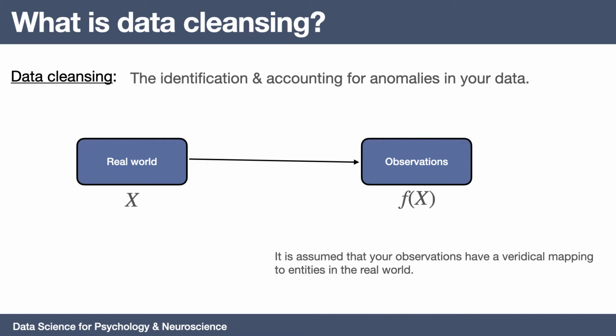Any kind of interference in this mapping from errors, systemic errors in data types, data entries, things like that, break this mapping. So data cleansing is carefully understanding this mapping between the things you're trying to measure and the actual table of observations that you have that you'll use for inferring structure in the environment.